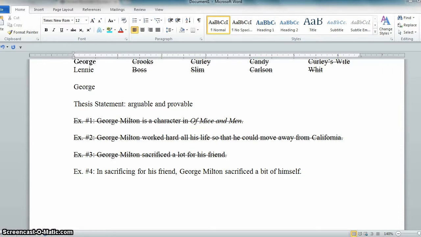I like it. One last note about the thesis statement. You cannot be a slave to the thesis statement. This is what I'm working with right now. But if I write the whole body of my paper and I discover that it doesn't quite prove this thesis that I settled on, does it make sense to scrap the whole body or to tinker with the thesis to make it fit? I'm not going to scrap 4 whole paragraphs. No way. I'm going to alter the thesis statement to fit what I have written.